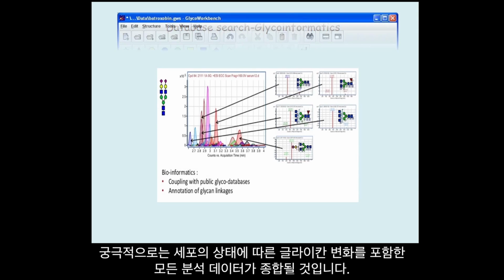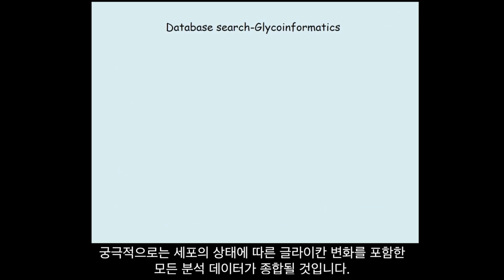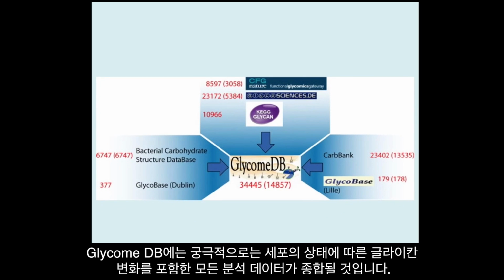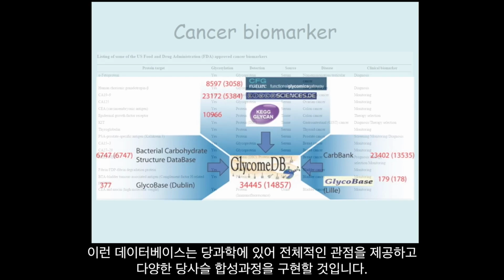Ultimately, the data obtained from different aspects of the workflow need to be merged and interpreted in an integrated fashion so that the full extent of glycosylation changes associated with a particular biological state can be better reviewed. GlycomeDB is an integration of many other databases that is essential in studying glycans. This would provide a holistic view of the query search. A library has been implemented for the interpretation of different encoding schemes of carbohydrates.